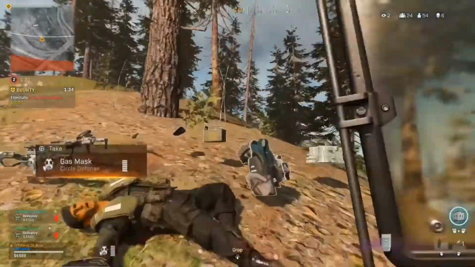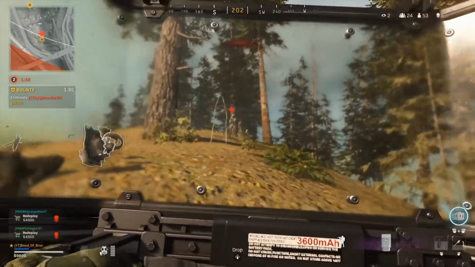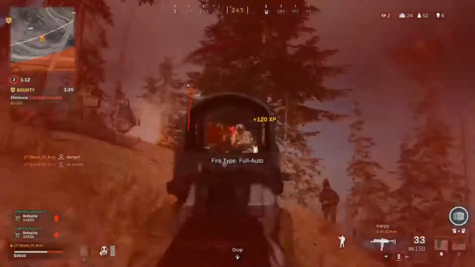Now, let's talk about the best class setup. Let's say you're dropping from the gulag and you have the drop available to you, all right? So where are you going to land? What is the best class setup that you're going to get?